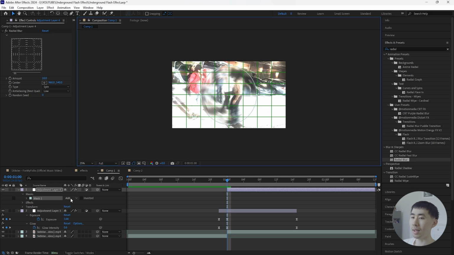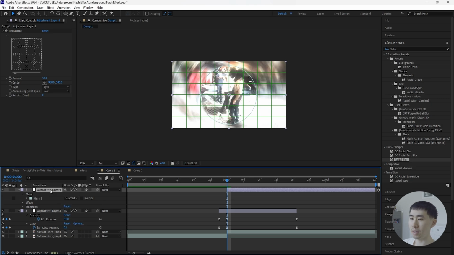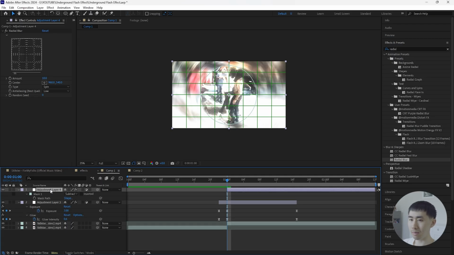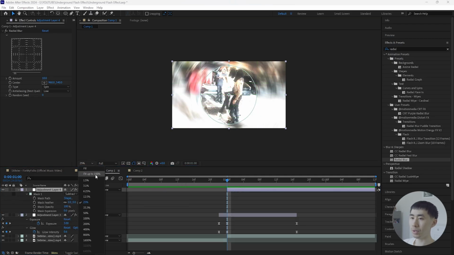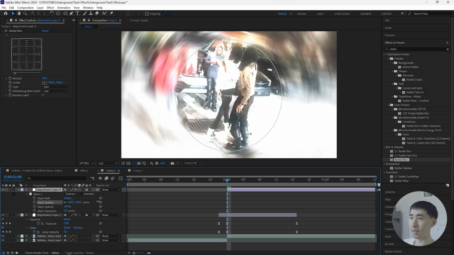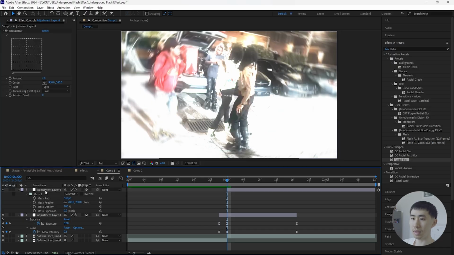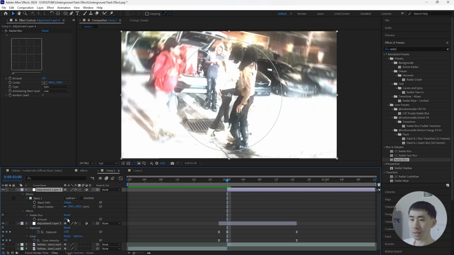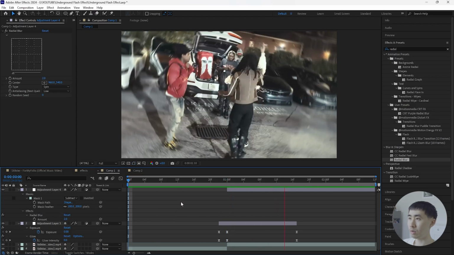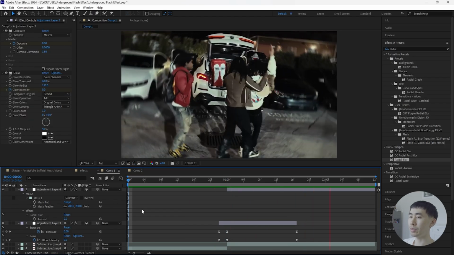And instead of having it at add, let's change that to subtract. And then open up the mask settings by clicking M twice. Let's turn off the proportional grid and then increase the mask feather so that the edges are a lot smoother. Increase that to 200. And it's a little too intense, so we can lower the radial amount. Decrease that to 2. That should be fine. This is what we have for the final look. I'm just going to leave the radial blur amount as it is. I'm not going to keyframe it. So this is what we have for the final flash effect. And that is how you create the first flash effect.